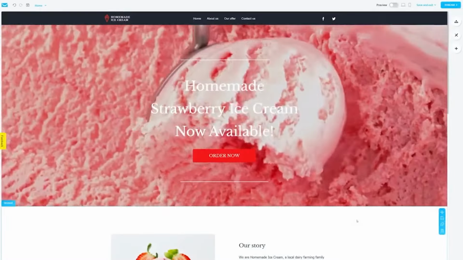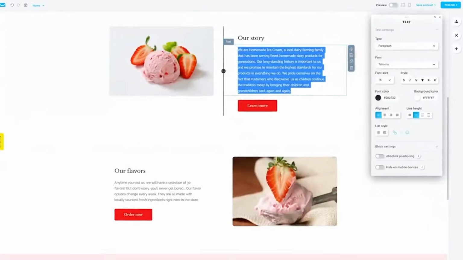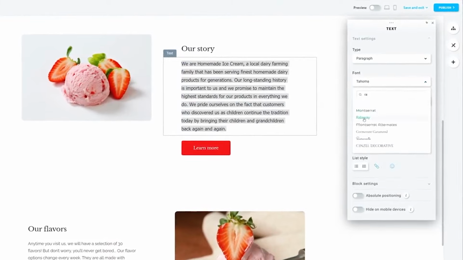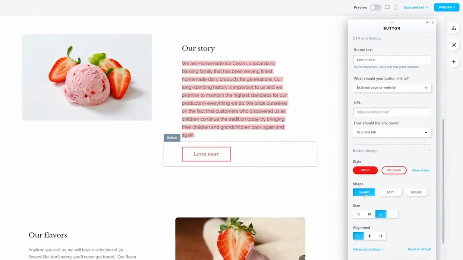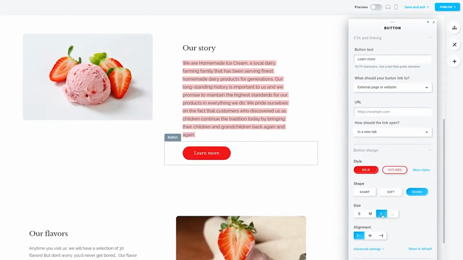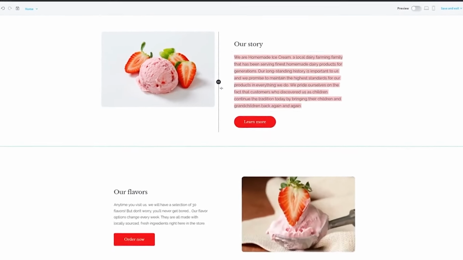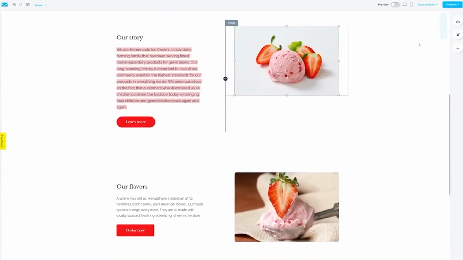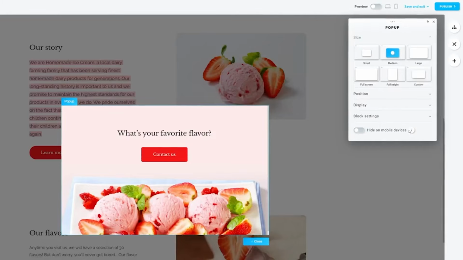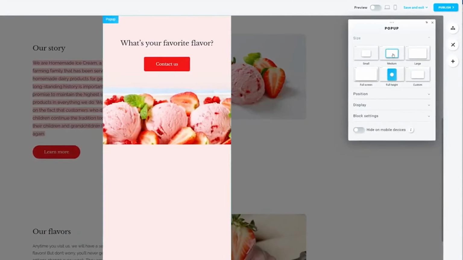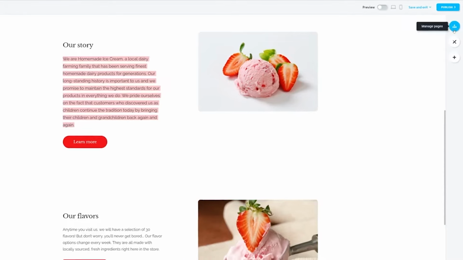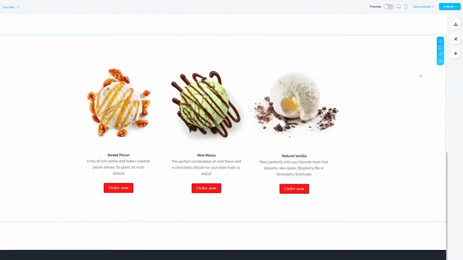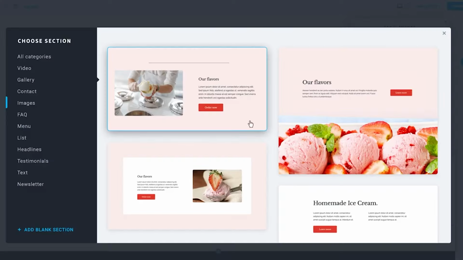GetResponse offers an AI wizard that generates a personalized website in an instant by answering a few simple questions about your business needs. Alternatively, you can choose a template and use the drag-and-drop editor to customize your design. You can also import text, images, and files from the website of your choosing and let the website builder create it. With advanced tools and features, you can easily customize your website design. The drag-and-drop editor allows you to bring your creative ideas to life, while ready-made sections help you build your page in minutes with the help of AI.